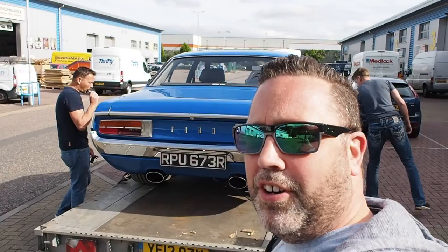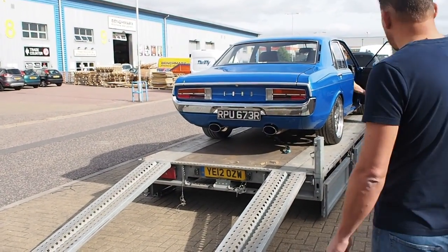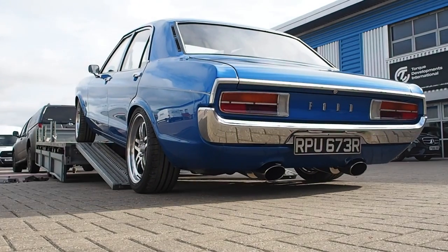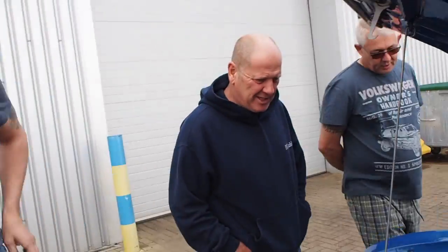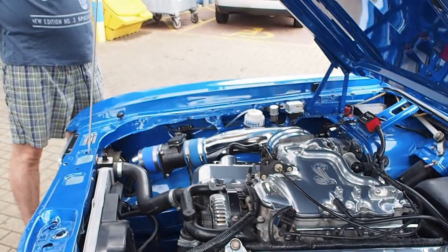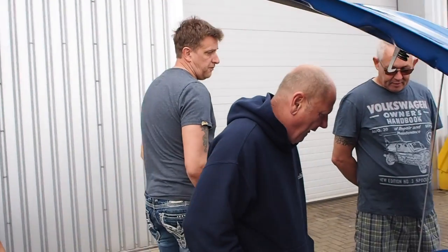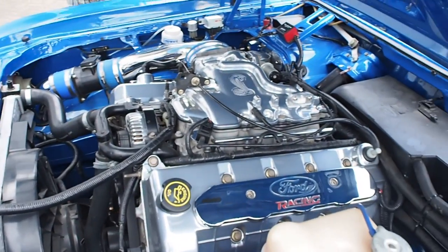Okay, the Cobra Mustang Granada going for a power run. He loves telling people about it! How long does it take you to polish all that? Just had the covers done and the plenum done because it was going a bit patchy. Well, we're going to find out — it should be 420. It is close to that, yeah. We're going to put it on the rolling road.